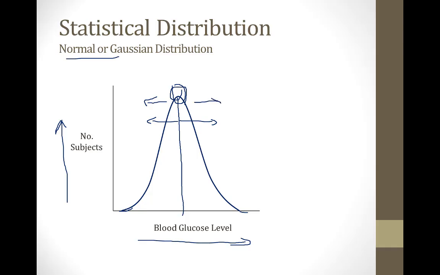For example, if we looked at height of people, we could find a distribution like this. If we looked at weight, if we looked at the number of days people stay in the hospital for treatment for pneumonia, we might find a cluster around some central number of days and then tapering out as you go above or below that. So many things in nature have this distribution, and therefore we spend a lot of time talking about how to characterize it in statistics.